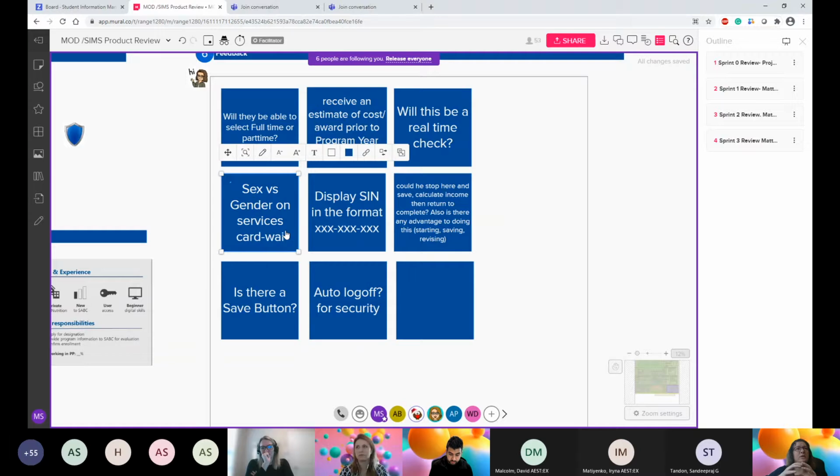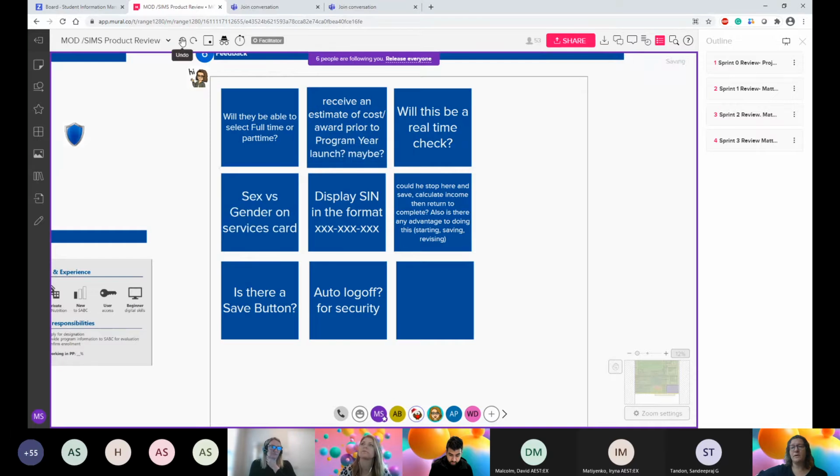What we understand is that gender is likely going to change from a binary to three options: male, female, and X. Of course, we will build our system to accommodate that once we get that final direction, and I believe that is imminent. We're working with the research folks who will give us that final direction, so we'll be able to show you something more in line with the new approach to gender that will be coming.